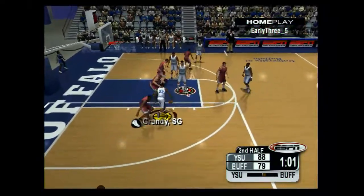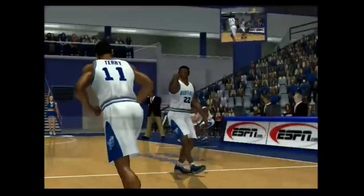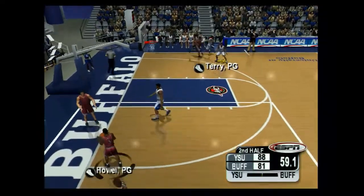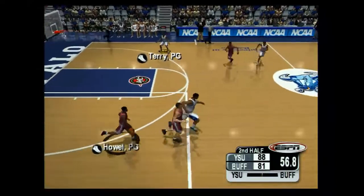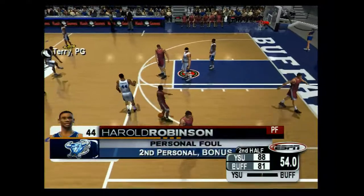Stay tight. D up. The double team now. The inside shot. This team is excited about that possession. And Jay, don't forget about the coach. His energy has been on display all night. And they'll need that energy to be injected on every play. That's how important this game is.